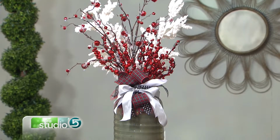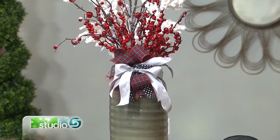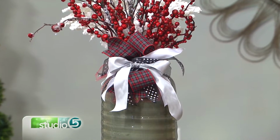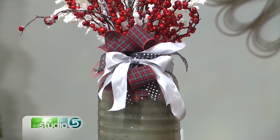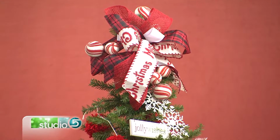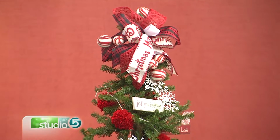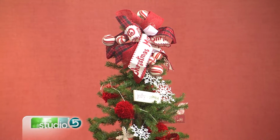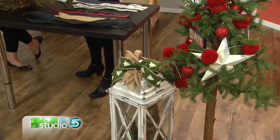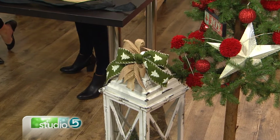Okay, so as far as ribbon goes, is choosing the right ribbon important? Yeah, choosing the right ribbon is important. And I have a little formula to help people. Now, these are some of the examples we see around here on set that I brought of this type of bow that I'm going to show you. As you mentioned, different patterns, different textures, so it does have a very different look. They're filled with like 3 to 4 different types of ribbon, and there's different varying lengths, and you just wrap it all up, and it looks so cute to me.